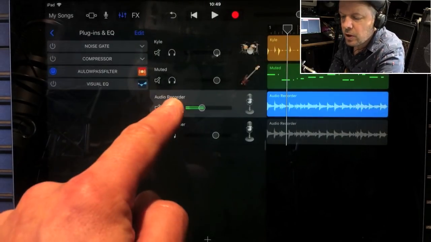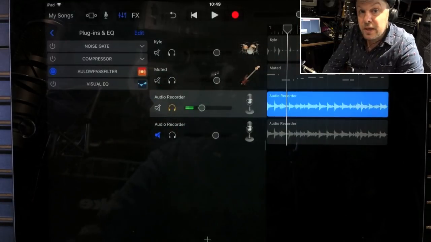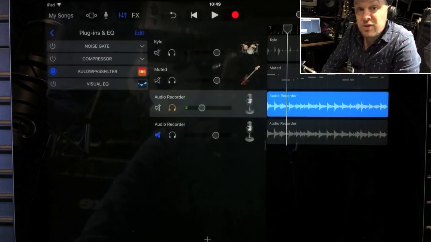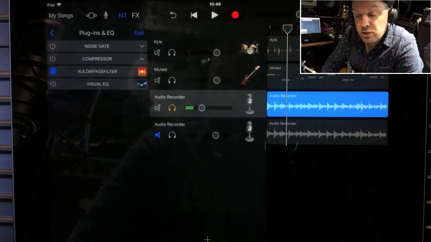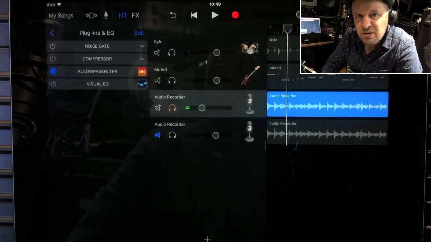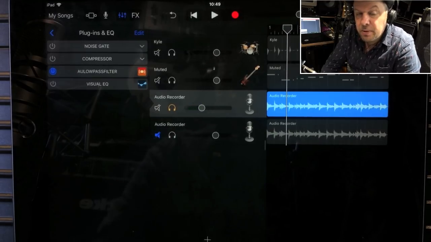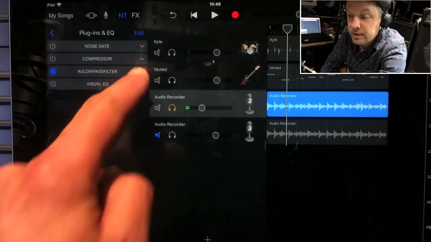Now, I'm just going to solo out the guitar so that we can hear this a bit better without the drums and the bass in the background. But you should always try things in context. Don't spend too much time soloing something because you might get the sound and then put it back in the mix and think, oh, I don't like that. So try to do stuff in context, but for the purposes of this demonstration, I'm going to do it soloed.